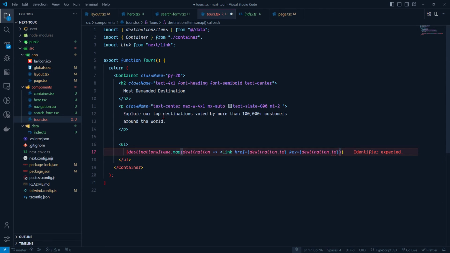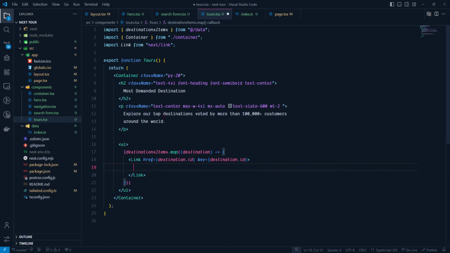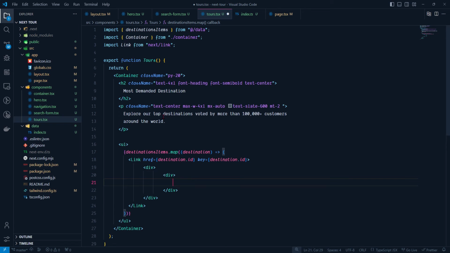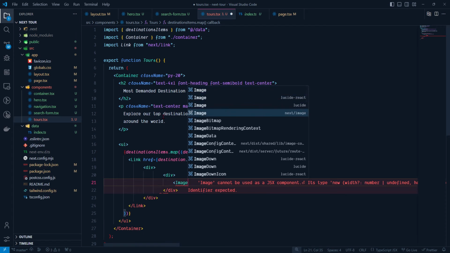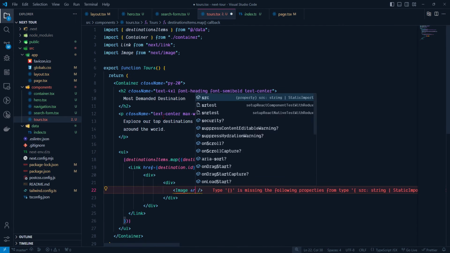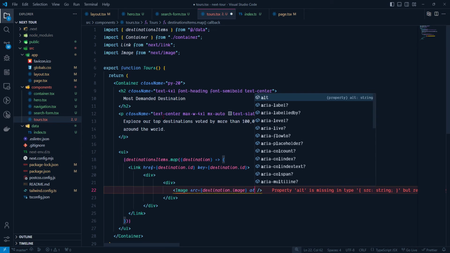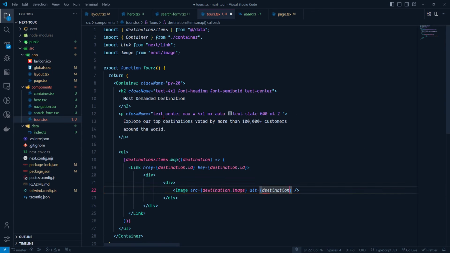And here I'm going to close this Link, and here should be a div, and this div contains two items. First is going to be the image, with source destination.image, alt destination.title, and give width 420, height 400.